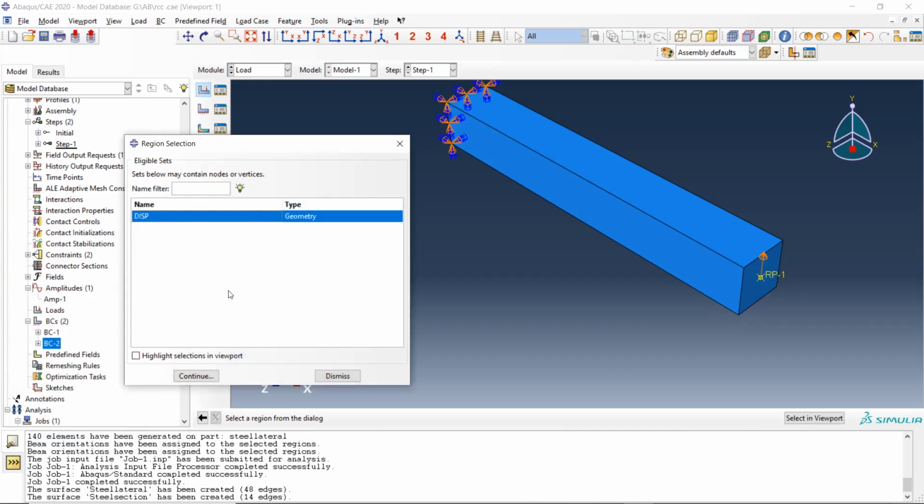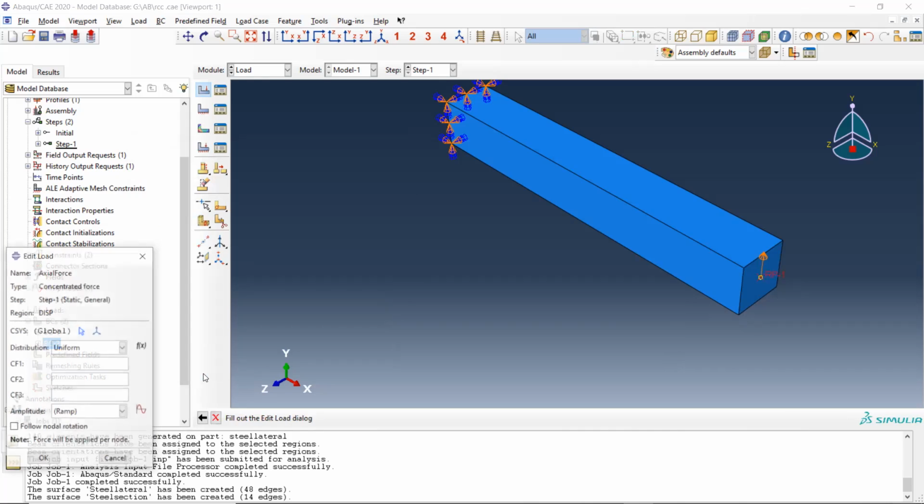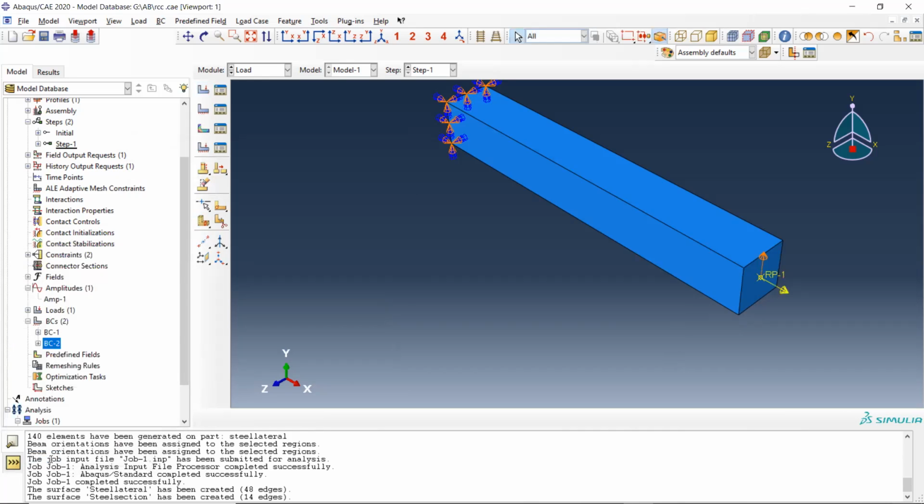On the point where you want to apply it, click on this. Whatever this is, in force, 1 means in X, 2 means in Y, and 3 means in Z. In whichever directions you want, you can apply the force over here. I'm applying it in the X direction, but you can change the directions.